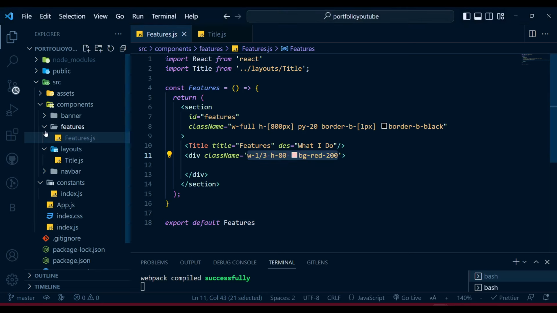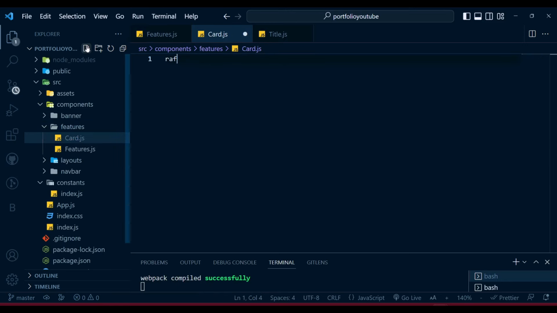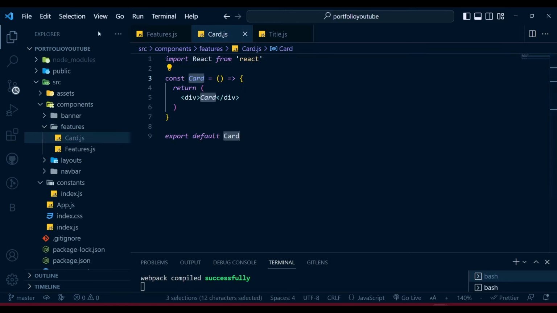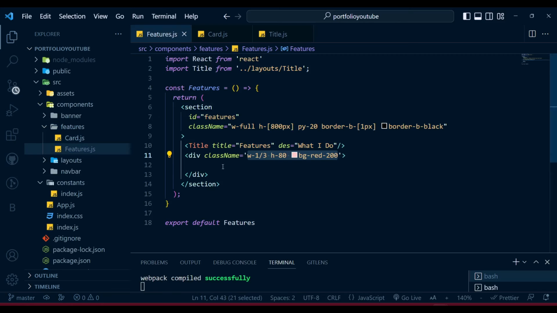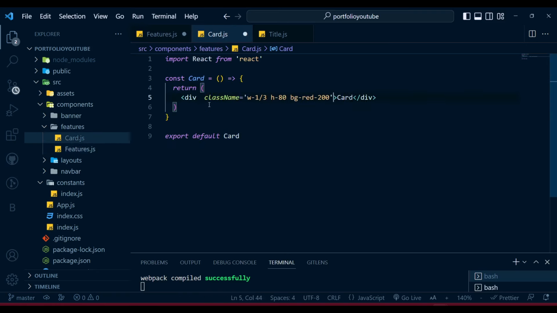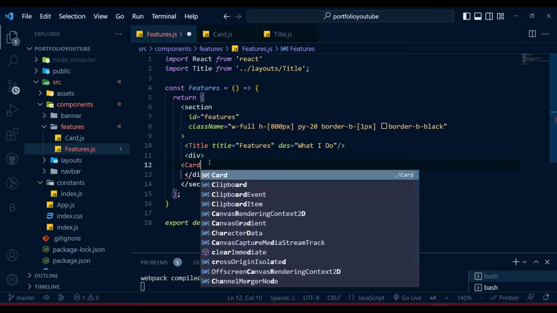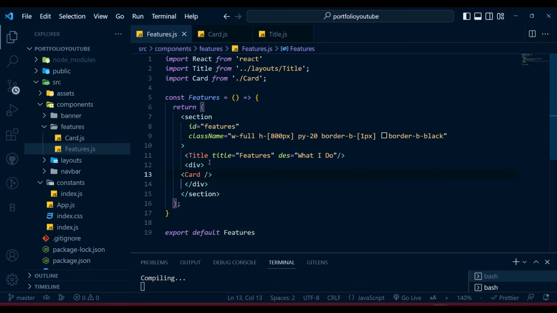So we can create another, not in the layout, in the features we can create a card.js. Now inside that, from that features, we're gonna cut that class name from there, give it here, and here we're gonna take the card.